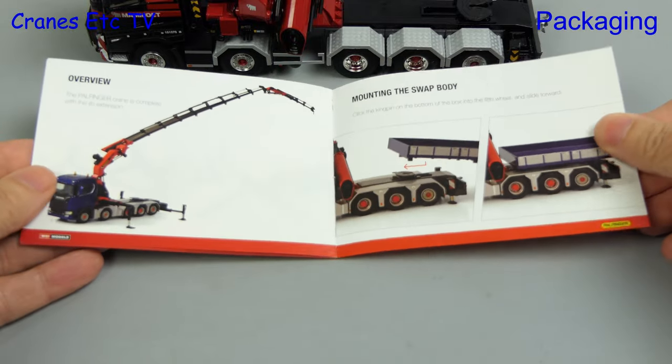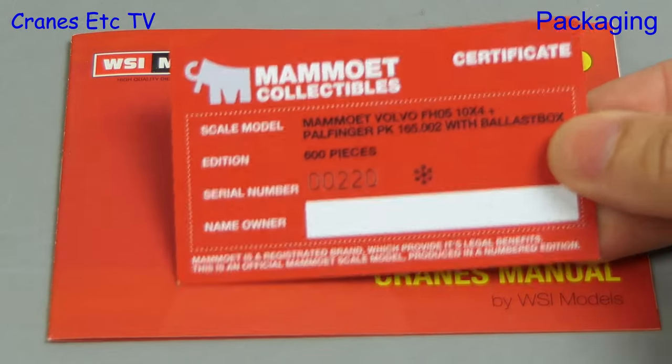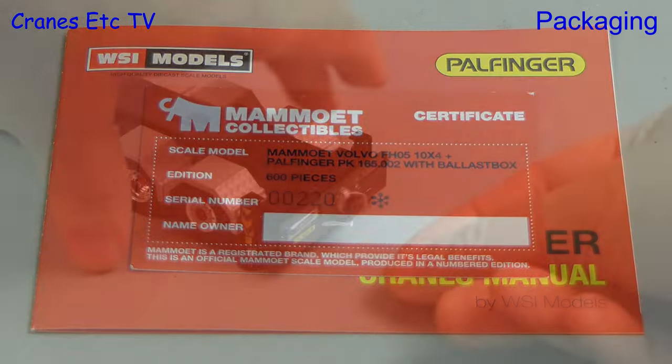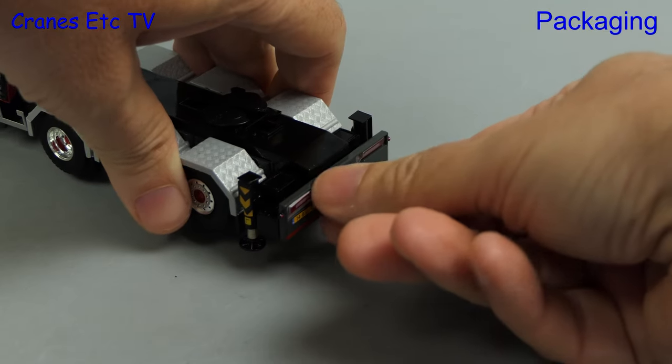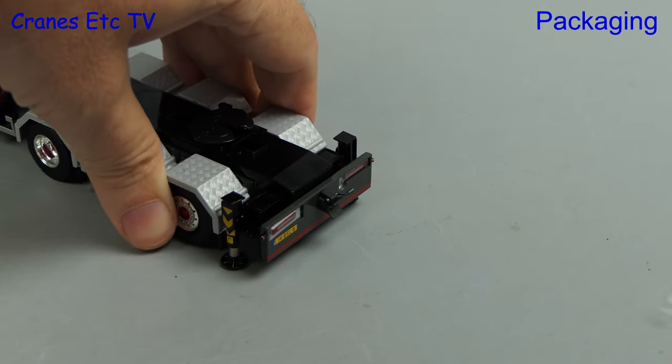As this is a Mammoet model, there's also a collector card, and if we look at that we can see that 600 pieces of this model have been made. There's a small piece of packaging to keep the towing hitch in place, but I'm not sure why it wasn't easier just to put that part in the accessory bag.